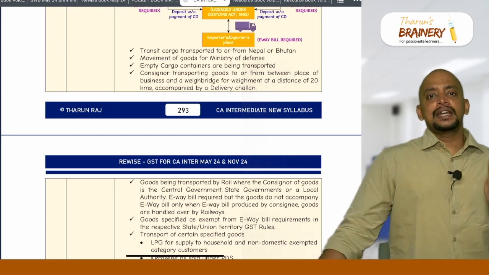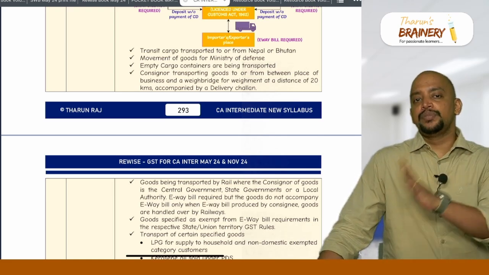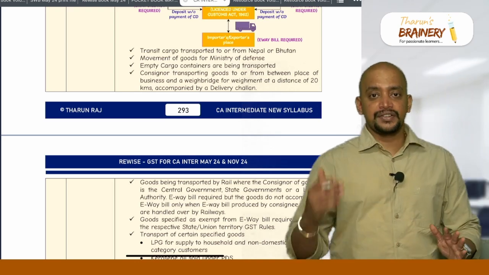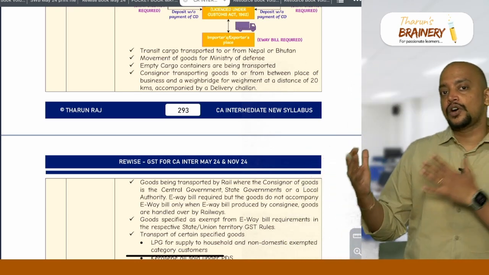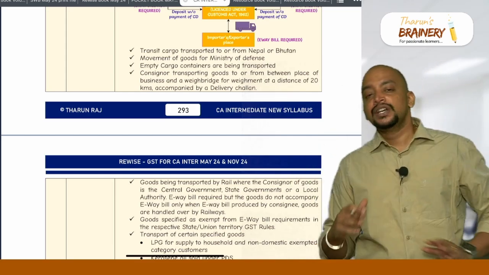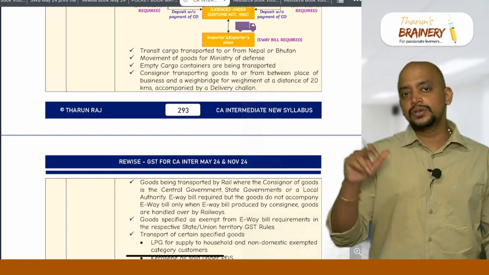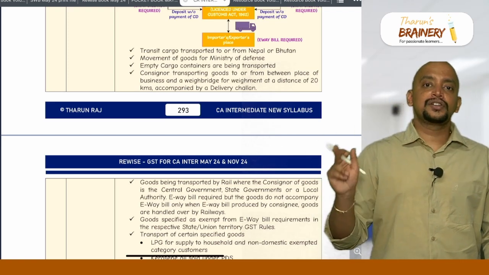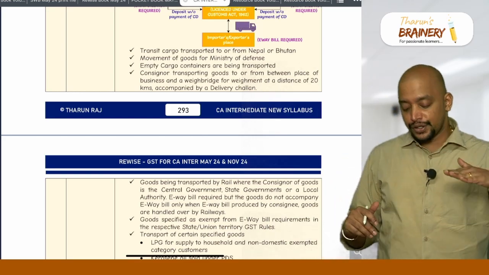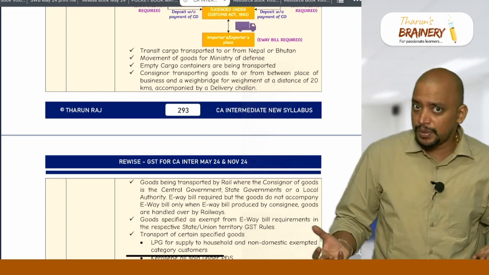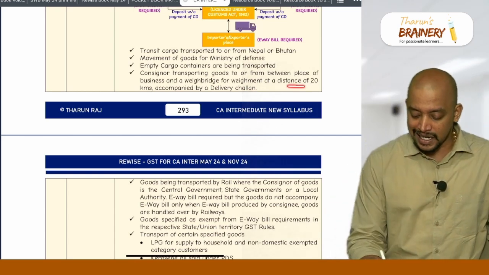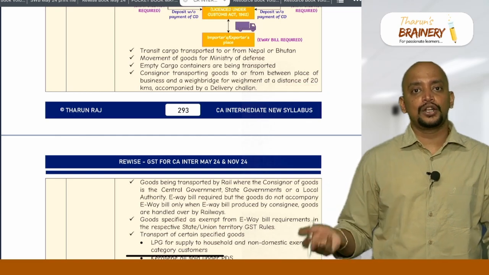Then the consignor taking the lorry to the weight bridge. Usually at a weight bridge, they take the lorry first and see the weight of the lorry. Then the lorry goes to the factory and they load the goods in the lorry. Then the lorry goes to the weight bridge again and they see the weight of the lorry with goods. Weight of the lorry with goods minus weight of the lorry without goods, that difference is taken as the weight of the goods. Now when the lorry goes to the weight bridge without any goods, definitely an e-way bill is not required. When the lorry is going to the weight bridge with goods, is it within 20 kilometers? Yes, then an e-way bill is not required. If it is beyond 20 kilometers, an e-way bill is required.